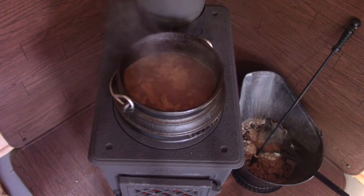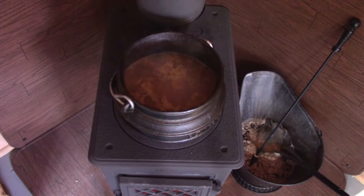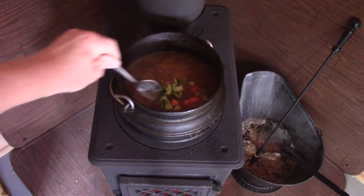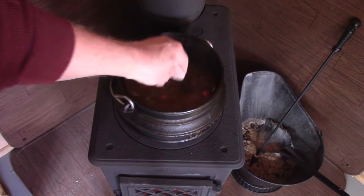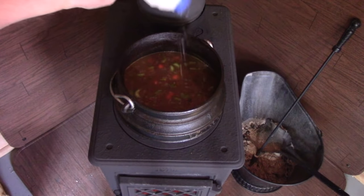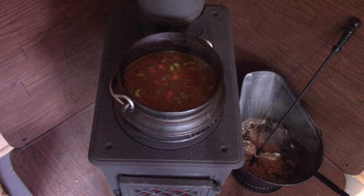The soup has just come back to the boil after I added that bottle of homemade tomato sauce. I also added a little water because it was starting to get fairly thick. In go the celery, carrot, and hot chili. I'll let those cook for a while before I add the mushrooms. I'm also going to add some salt now. I didn't add it earlier because if you add salt to beans they never get soft — you can cook them forever and they're still a little tough. So I wait until the beans are mostly cooked before adding any salt.